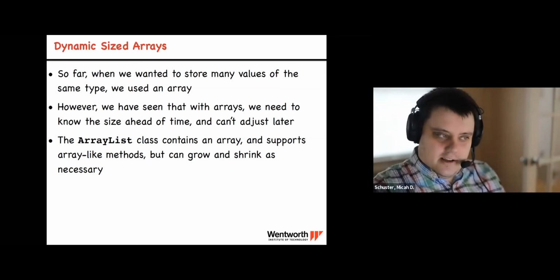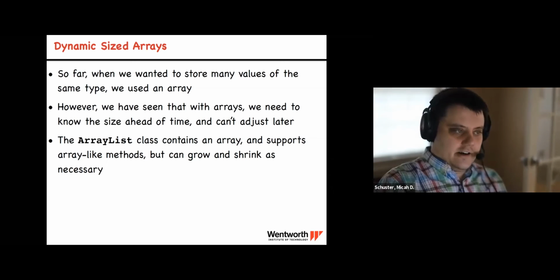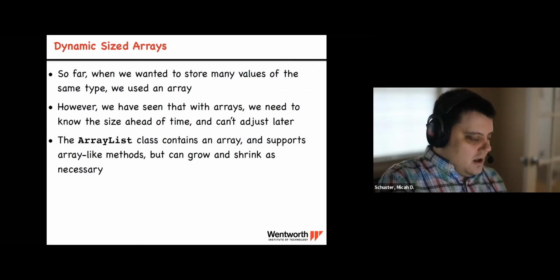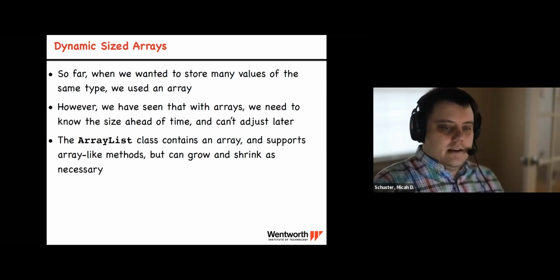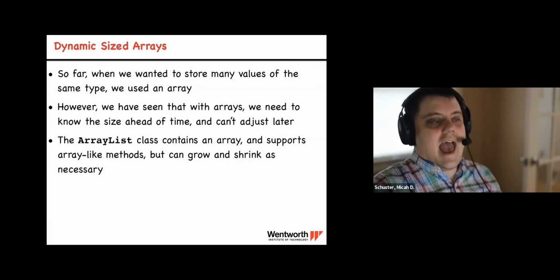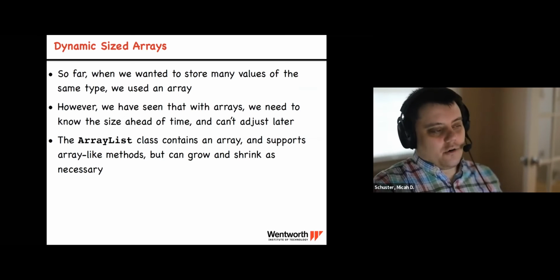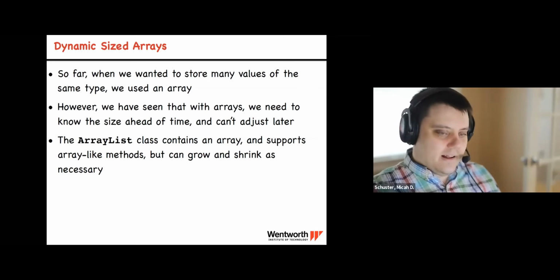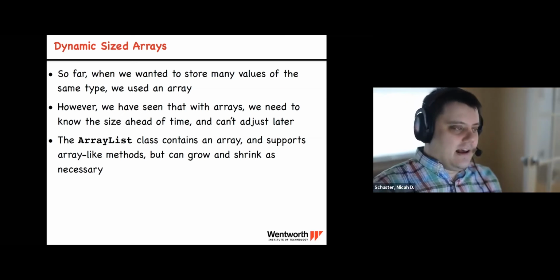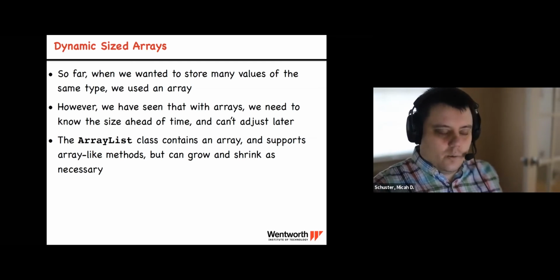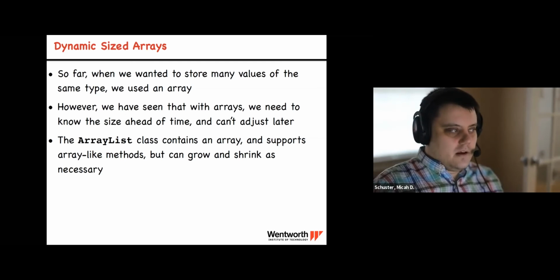It'll never be smaller. It'll never be larger. There's always 100 elements attached to that array. So if at some point I realized that I have 101 elements, or I needed to add an additional element to that array, I wouldn't be able to do it without creating a brand new array of 101 elements and then doing some copies, and it would be a lot of coding work for me to deal with.